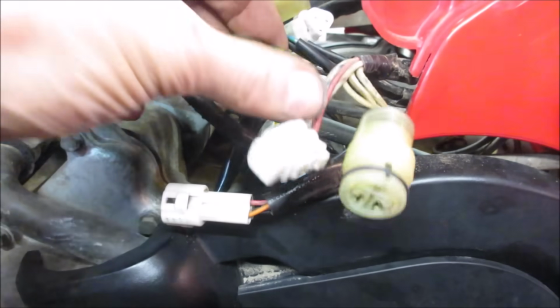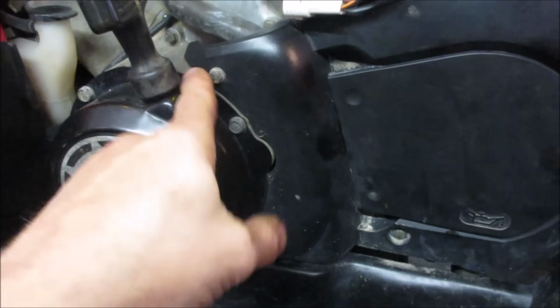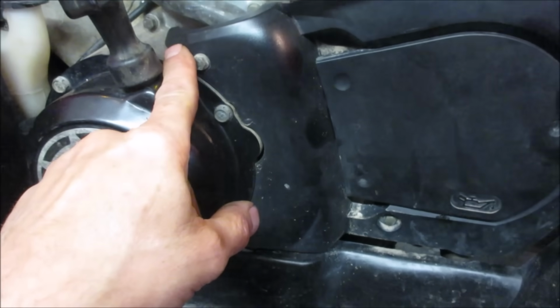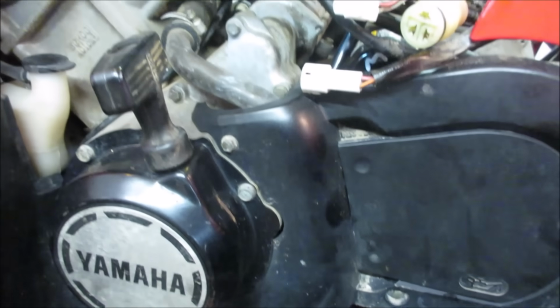What about the wire that's under it? My other guess is maybe whatever signal, it has to have a pulse generator somewhere telling the engine what RPM it's at. So that has to be able to communicate somewhere on the crank to tell the computer what RPMs it's running at, and maybe that connector or that pickup could be bad too.